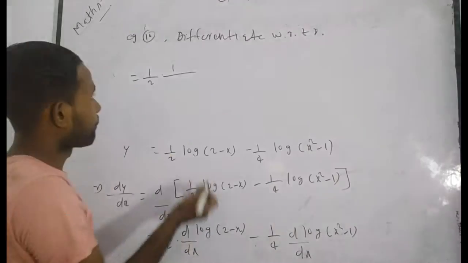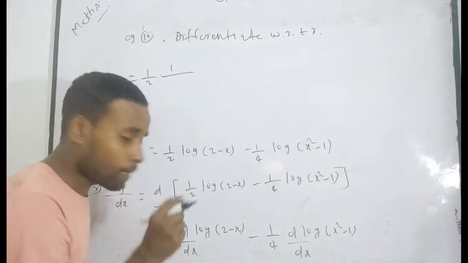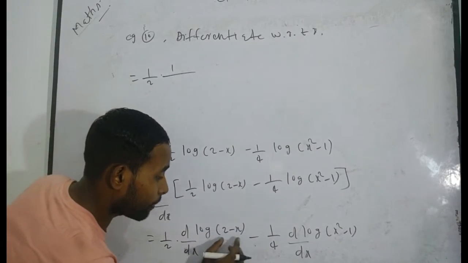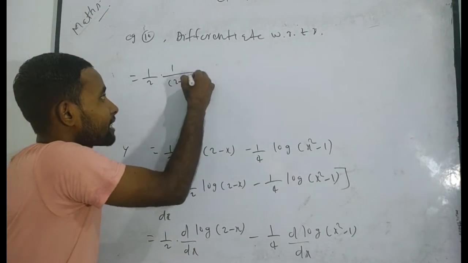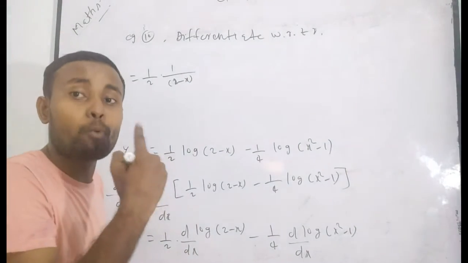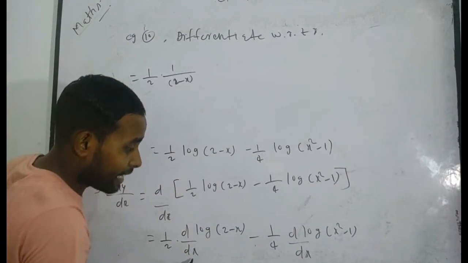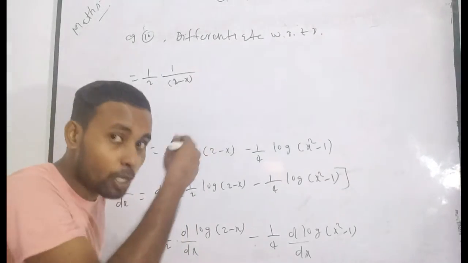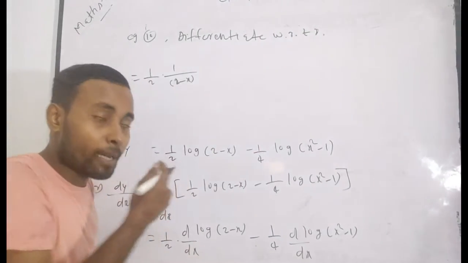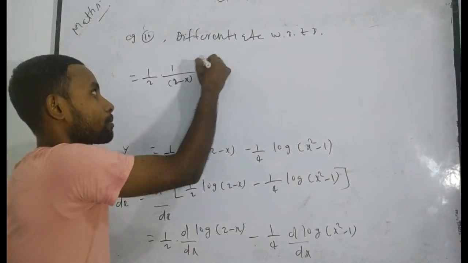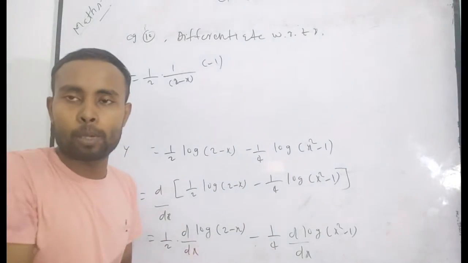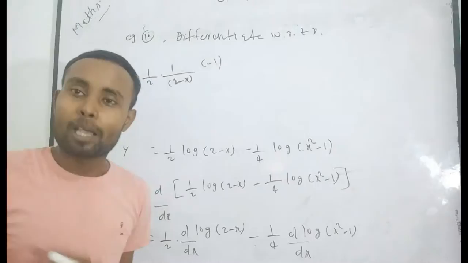It looks very easy. Firstly, see here. Firstly, differentiate log 2 minus x with respect to which function? 2 minus x. In that case, it becomes 1 upon 2 minus x. I want to jump one step for you. And again, 2 minus x will go in the numerator. You have to again differentiate it with respect to x, and in that case it becomes minus 1. Why? Because the derivative of 2 is 0 and the derivative of minus x is minus 1 with respect to x.